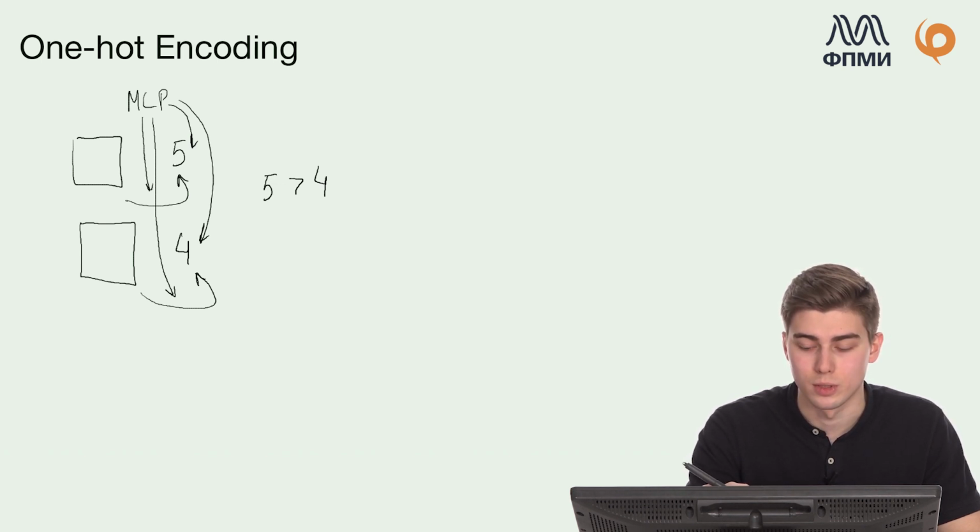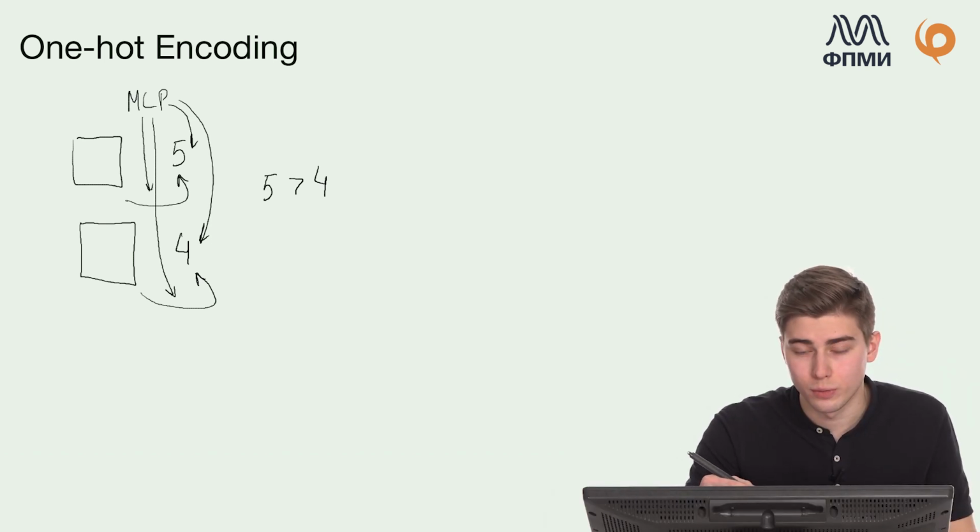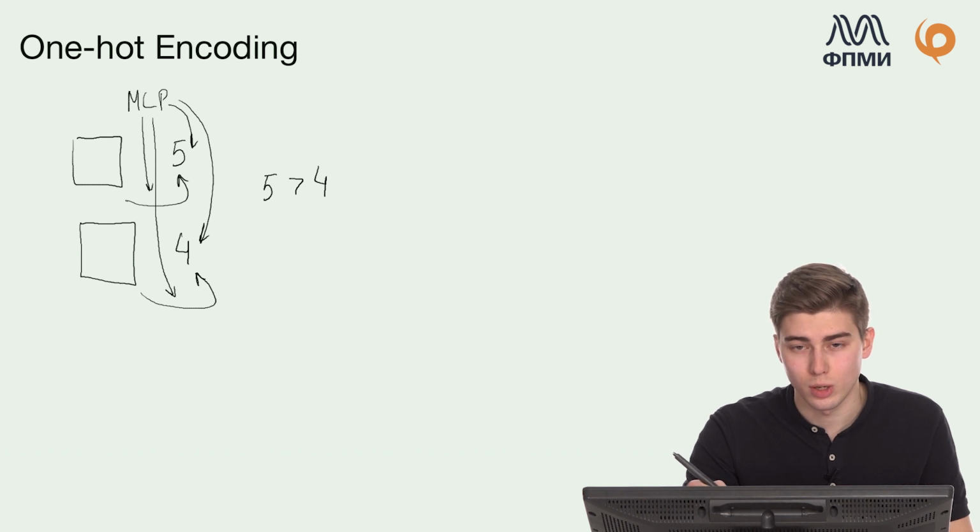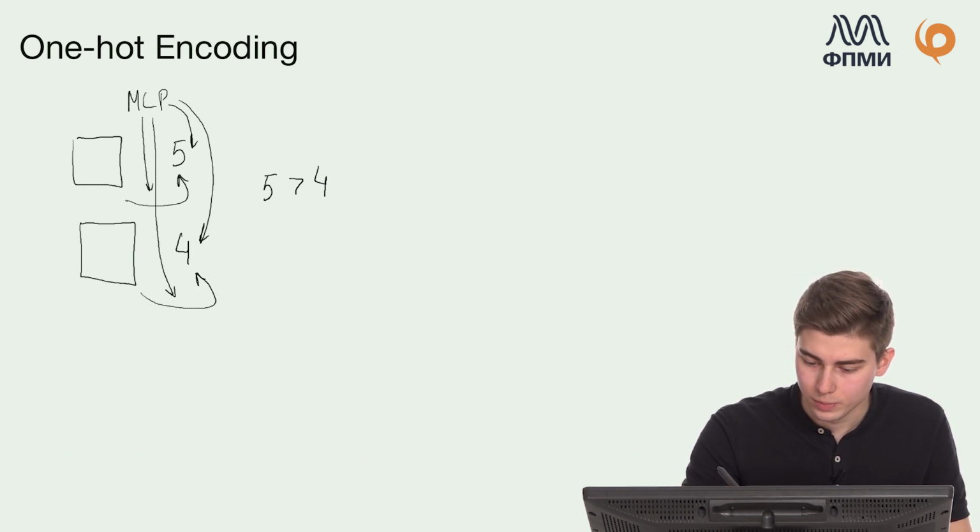So we should treat this in another way, and the researchers proposed the method called one-hot encoding for this. In order to not face the order relations problem, so in order to not have order relations between our class labels, we should use the one-hot encoding method. So let's have a look at the example.